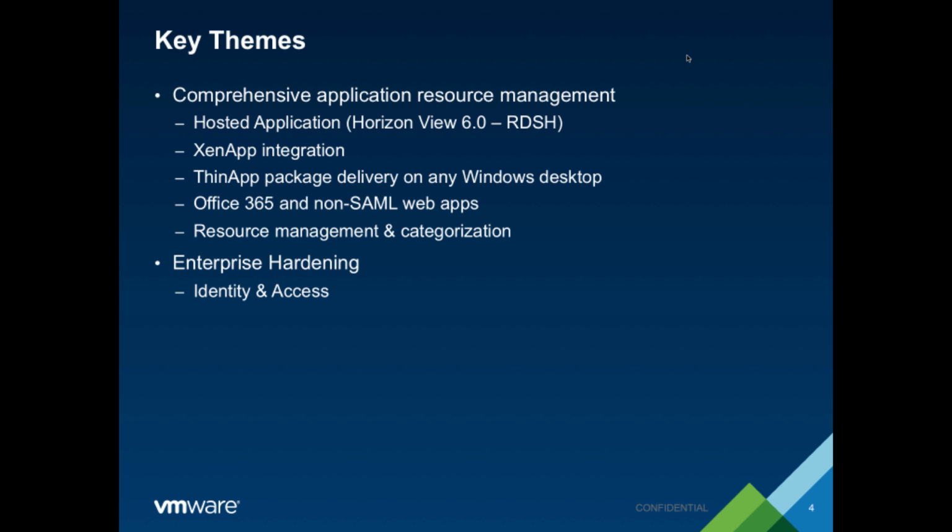The key theme of Workspace Portal is that it's a comprehensive application, portal, and resource management asset. The version shipping now supports hosted applications from Horizon View 6.0, the RDSH hosted applications. We also support XenApp integration, ThinApp packages, Office 365, SAML applications, or software as a service apps, and web apps. On top of that is the resource management, the categorization piece, so that you can fully manage and control access to all your different application types, and you can fully audit and assess who can use which resources and which application types.